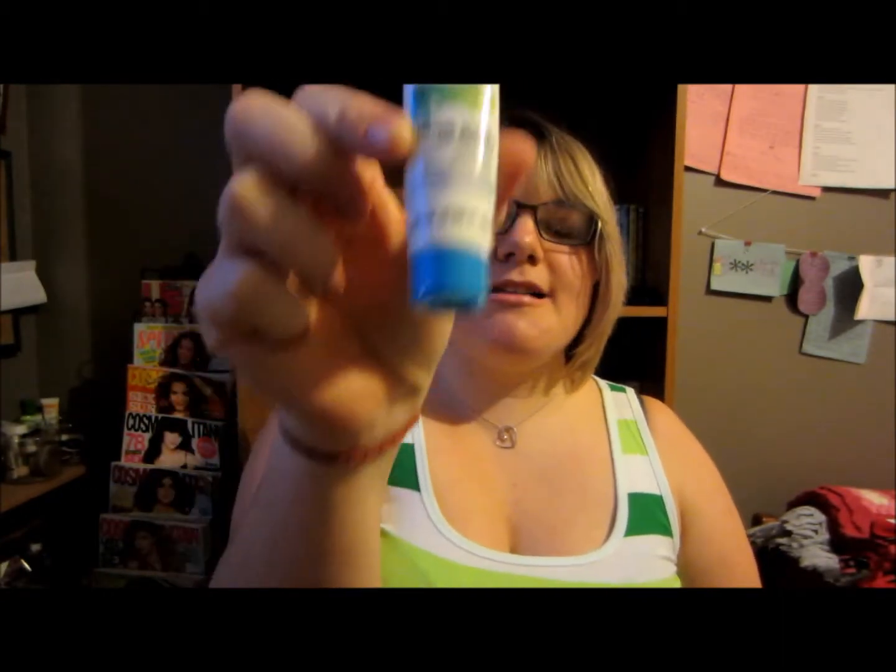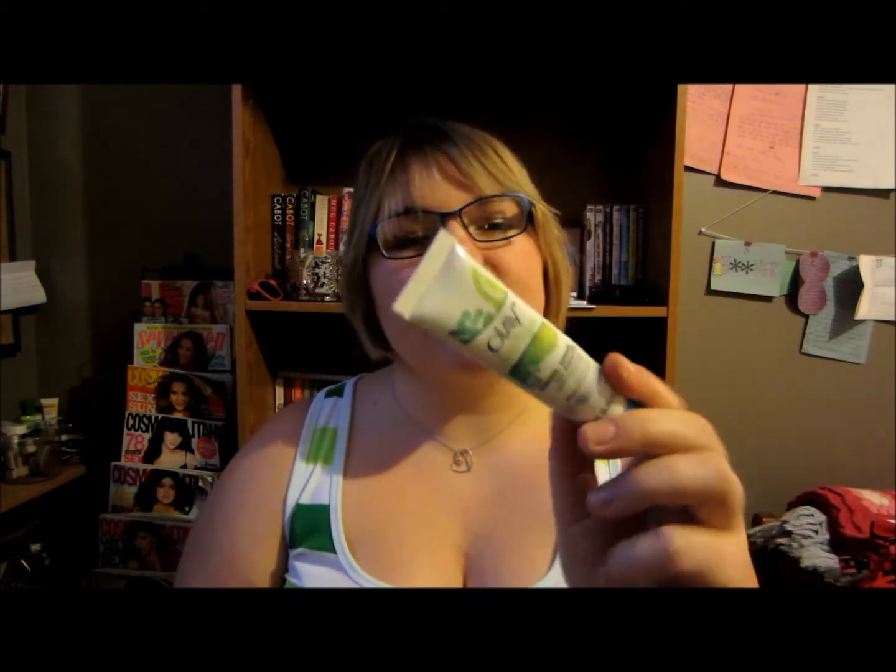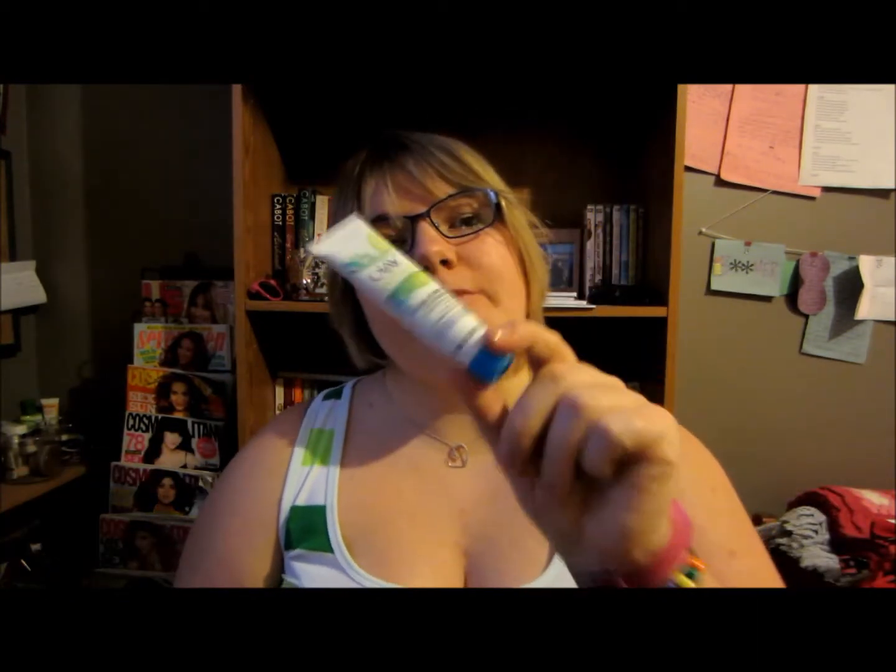The next thing I have is this little mini cleanser. This is the Olay Fresh Effects Shine Shine Go Away shine minimizing cleanser. This came as a sample when I bought my Olay Fresh Effects Vava Vivid power cleanser, and I was using it alongside that. I've already repurchased a full size of this cleanser. I only use it maybe twice a week so it took me a really long time to get through this sample. I've repurchased the full size because I really liked it.